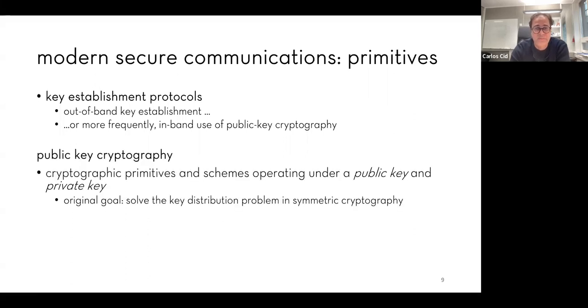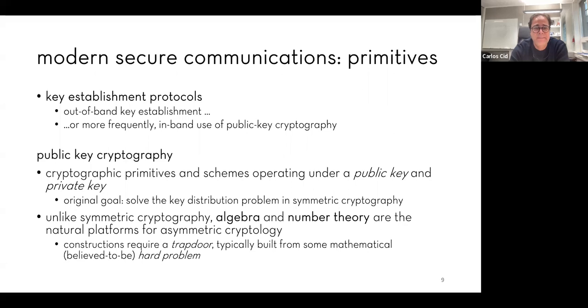So essentially, public key cryptography is used to solve the key distribution problem in symmetric key. You want to encrypt messages using a symmetric key, but before that, you need to share keys. And public key cryptography can be seen as a tool to do this. Public key cryptography operates with a public and a private key.